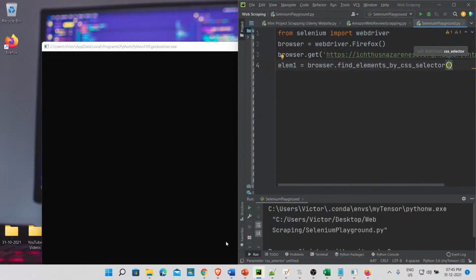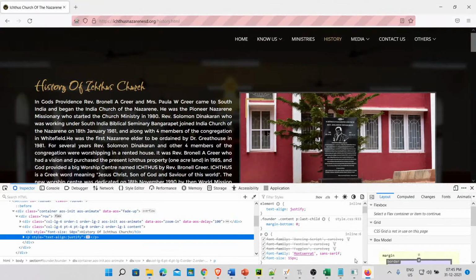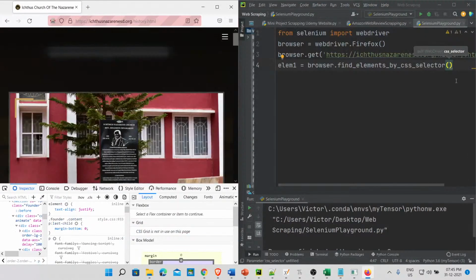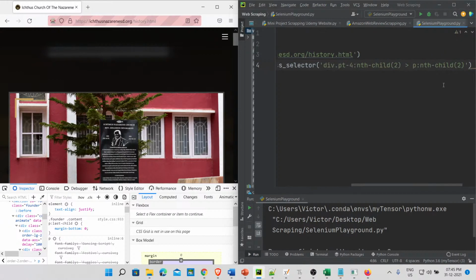I minimize this. I think I should keep that where it was before. I come inside here, and I paste this there. Once this is done, this is the CSS selector. It's a div with 0.4 and then the entire thing, and we move on from there.